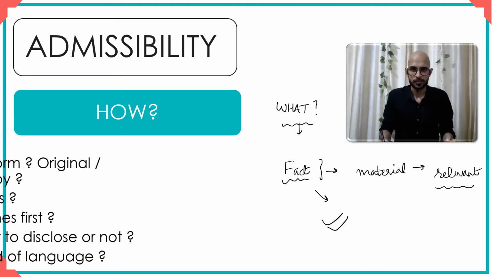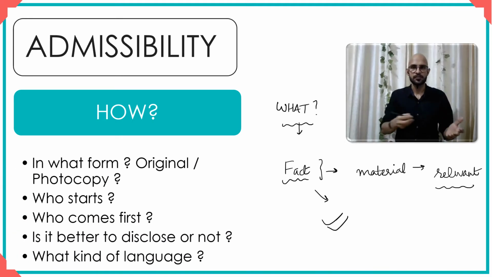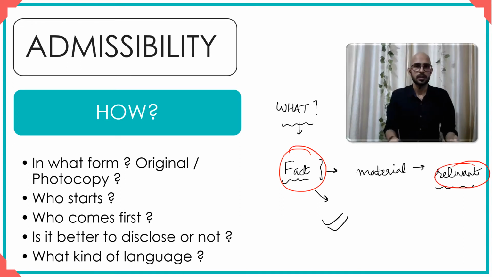I'll show you a few examples. Now, these are examples that I've taken from the Indian Evidence Act, from here and there. I'll just put these as questions to you. Let us say this is a fact which is relevant. Let us say it was in a document. Do you need to give that document in original, or could you perhaps just give a photocopy? It's a question relating to the form in which it has to be given. Alright, now there are material facts on both sides. Who is the person who starts? Who comes first? These are also important questions, right? The order in which things happen.